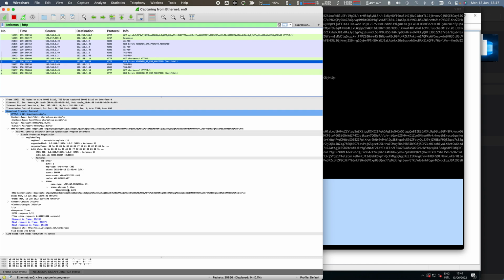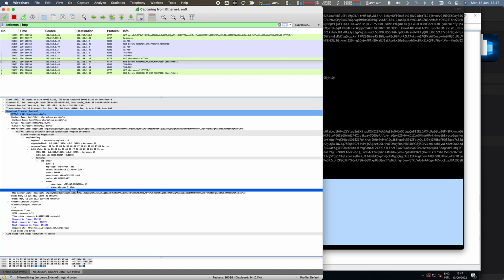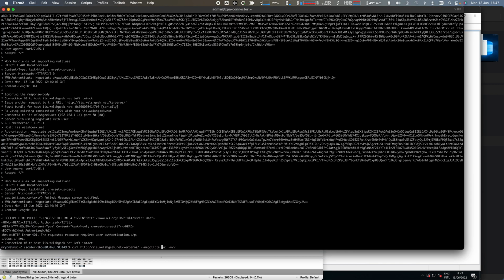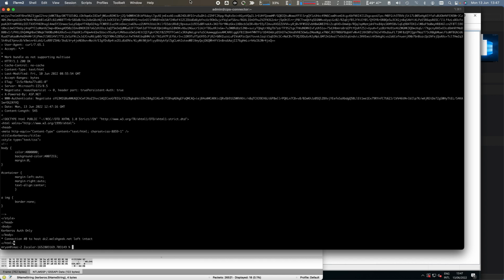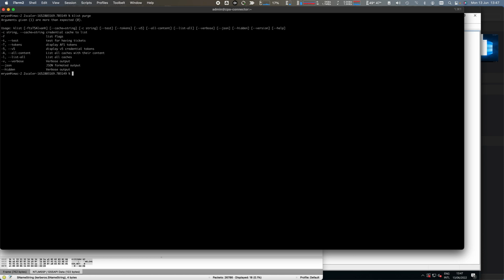And if you actually look here, it'll say back in the error that the server name it thinks is DC2, which is the physical name of the server, not the IIS server that I accessed. And if I run the same command, but I go to DC2, it actually works. One is the physical name, one is the virtual name, it all works. So let's clear this. We'll do a klist purge, kdestroy, and klist.